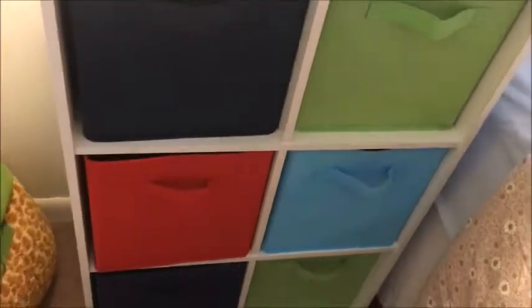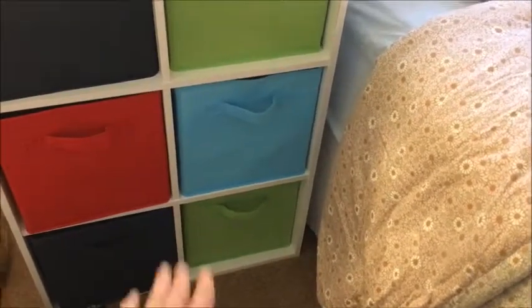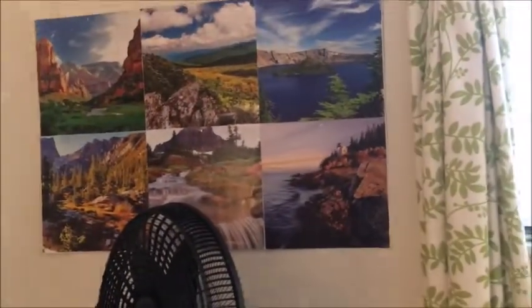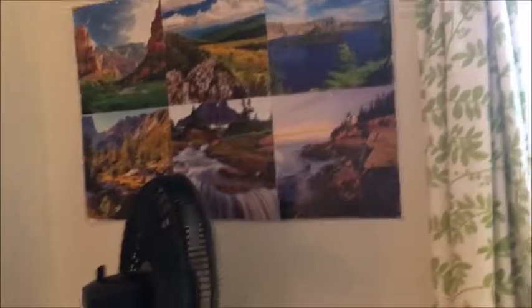I have all these drawers — the three over here are for clothes, and then the other three are for extra electronic stuff and random everyday things I use. The bottom one has colored pencils and more random stuff. And then this thing — these are actually calendar pictures. It's not even a frame, just calendar pictures — once the calendar year is over I cut them out and put them on a poster board and hung it up, just for a little pop. And I have this fan that my mom got me. Over here is my calendar for this year.